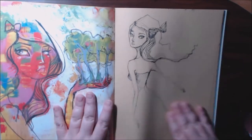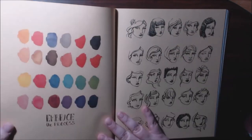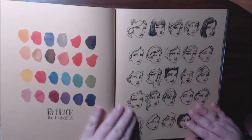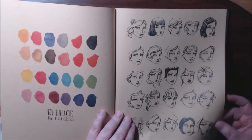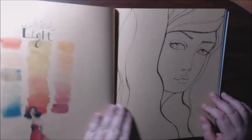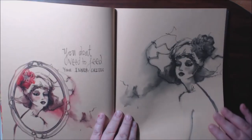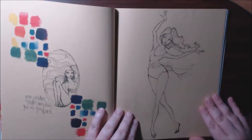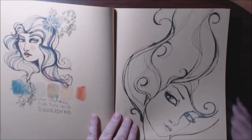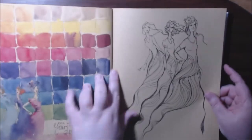Oh, look how pretty. Ooh, this one is craft paper. That's great because I wanted to see how her markers and her watercolor works on this. This is real thin paper. I love the faces. Oh my god, I should have bought two of these. That's just the perforation.